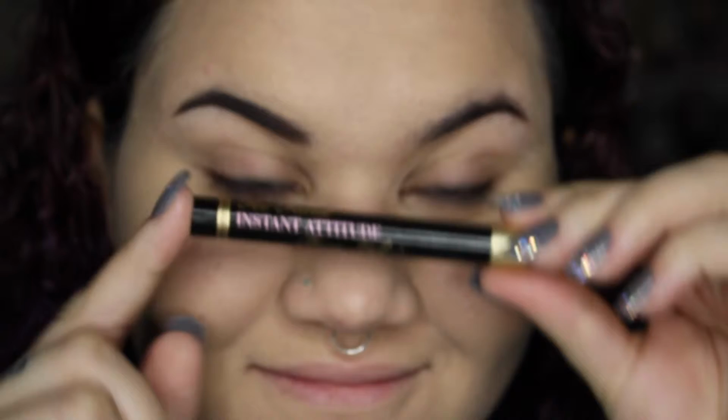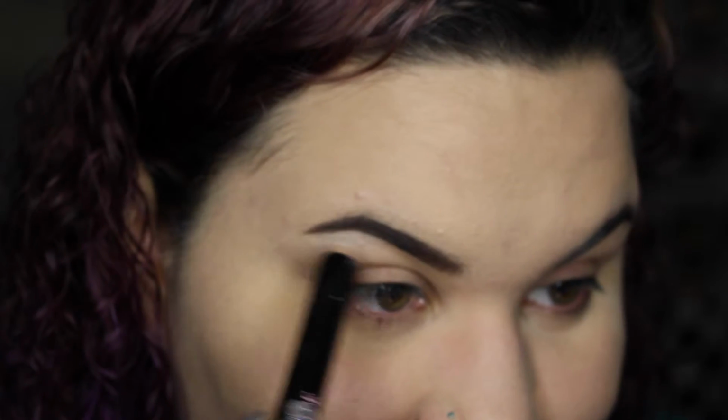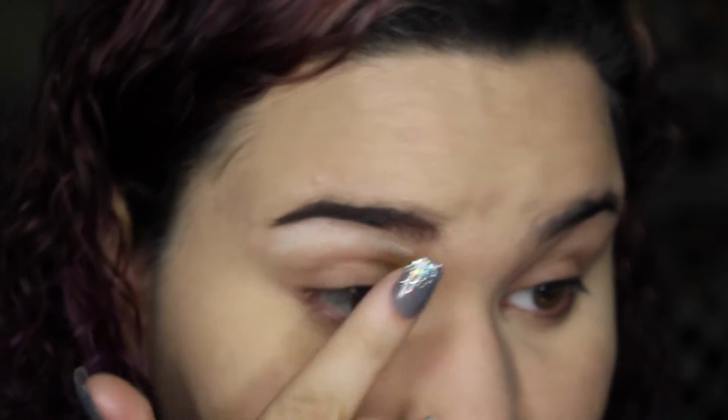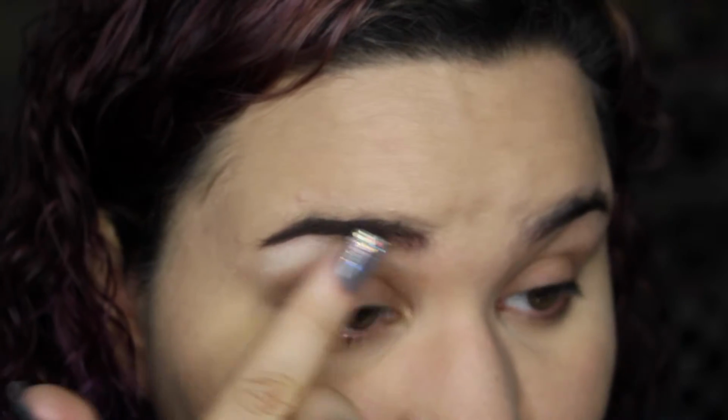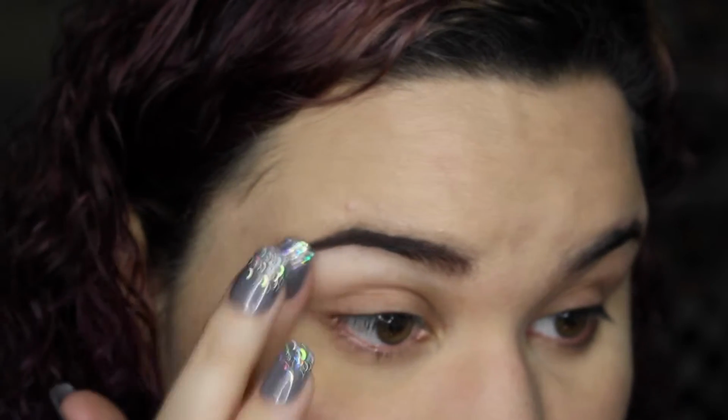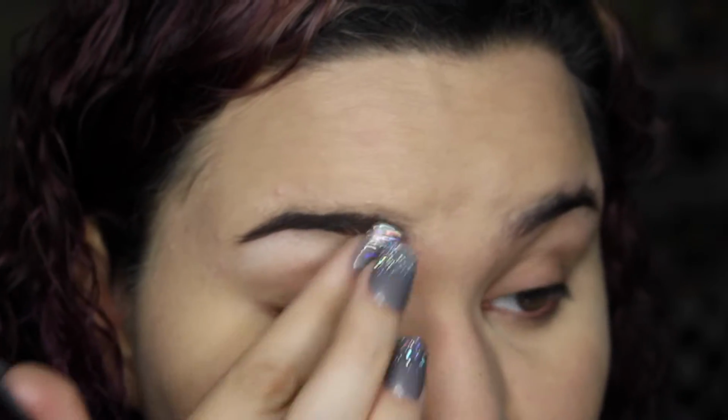Okay, the next product I'm using is my Too Faced Instant Attitude Brow Lift, and I'm just applying that underneath my brows to highlight them and make my arch stand out just a little bit more. I'm going to rub that in using just my finger, nothing fancy over here. Just got to make sure I don't accidentally wipe off my eyebrows.